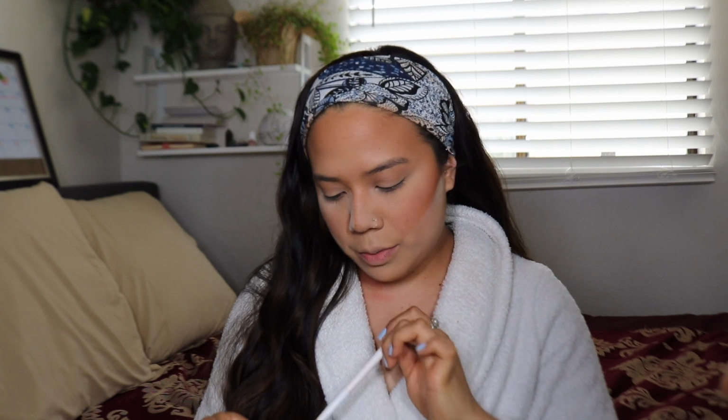The bronzer that I had put on before is going to serve as our base, so now I'm going to go in with this shade Sandalwood. It's right here. I hit pan on it already, but it's a really nice light orange color. I'm using this brush from Wet n Wild, and it's a nice fluffy brush. I'm just going to start to make that more of my base color.